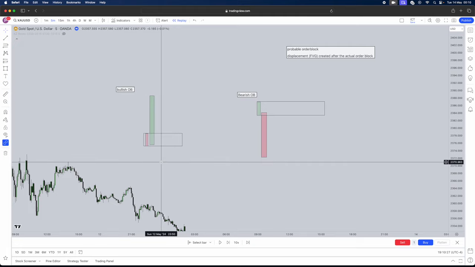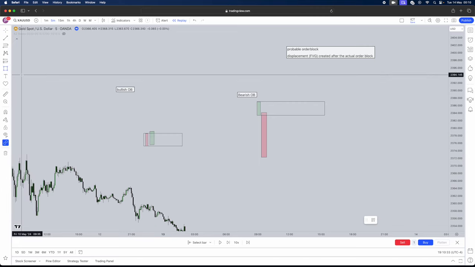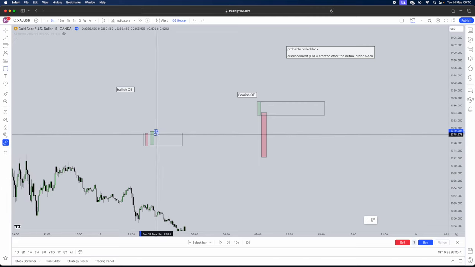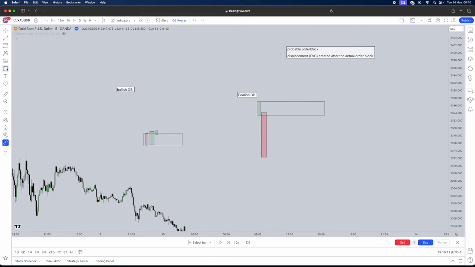You don't just want to be using simple order blocks. For example, say this was an order block and we had little candles to the upside. Let me just mark this out. You don't want this. You don't want to be choosing order blocks that are doing this. Yes, it is an order block, yes, price is moving up and higher each and every single second after. However, you don't want little choppy order blocks like this.